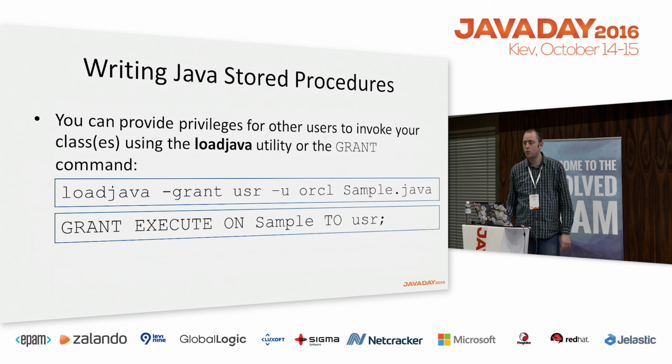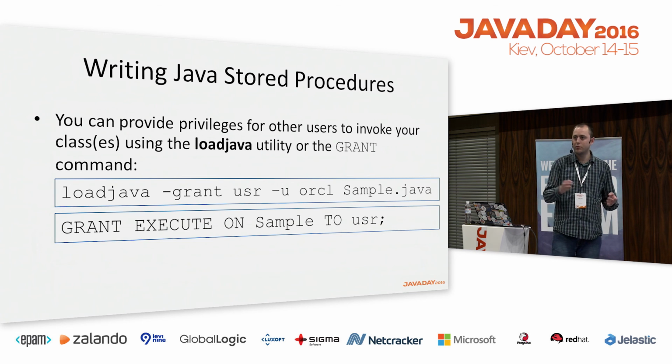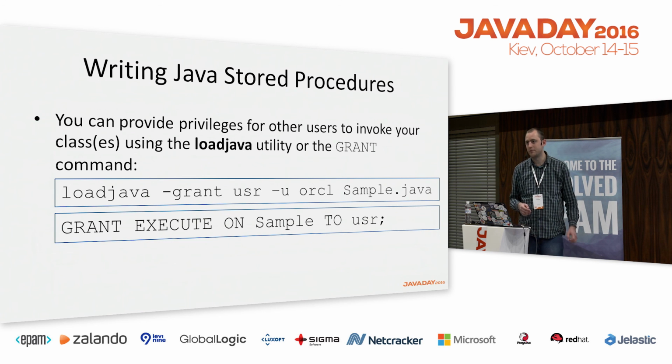You cannot have two different versions of the JVM, for example, in different schemas of the database. So yeah, there is a way to specify which version of the JVM you would like to use, but up to Oracle 11g, there was just one JVM version shipped with Oracle database. And if you want to switch to another one, you have to manually provide installation of that version to Oracle database, which I haven't tried, but should be possible.